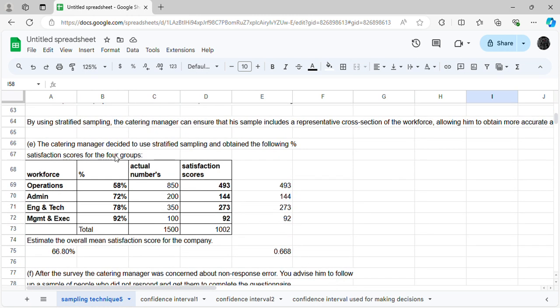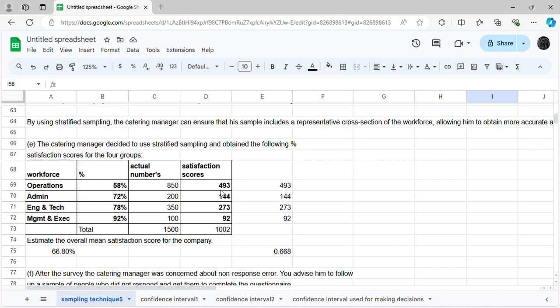The catering manager decided to use stratified sampling and obtained the following percentage satisfaction scores for the 4 groups. Estimate the overall mean satisfaction score for the company.